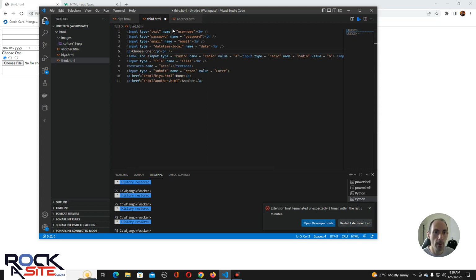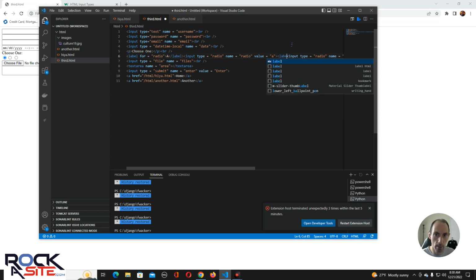Label for equals the radio A, and then we'll tell it to stop being a label there. And then we'll go label for B. Tell it to stop being a label there.